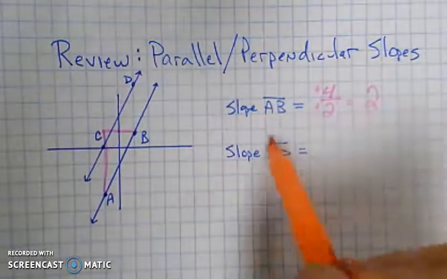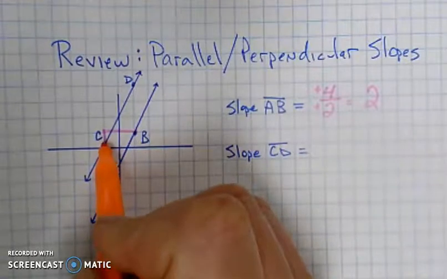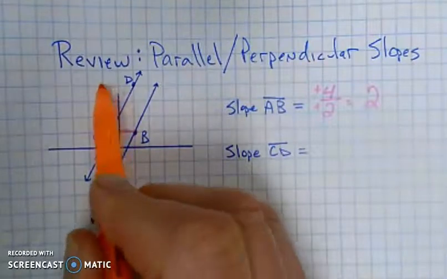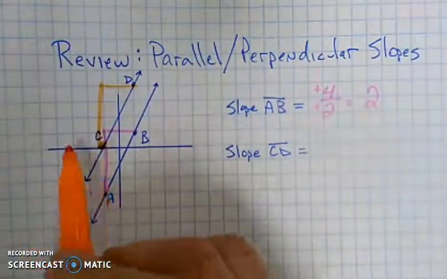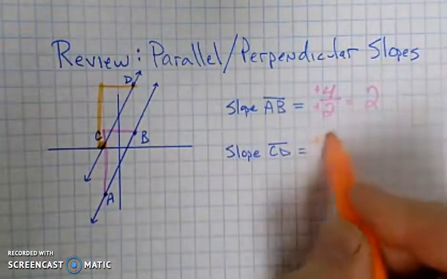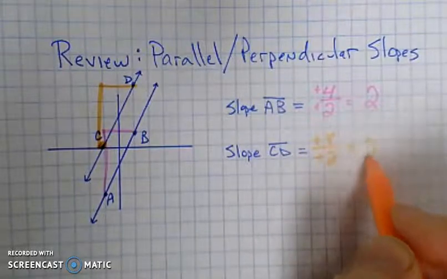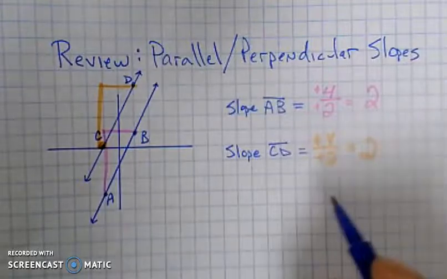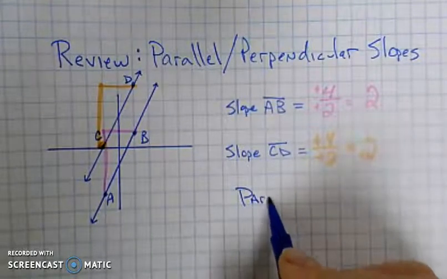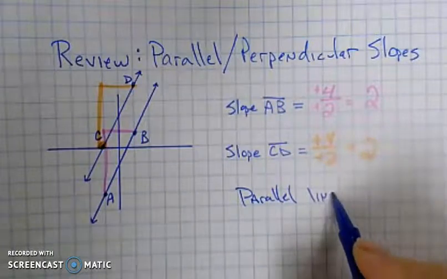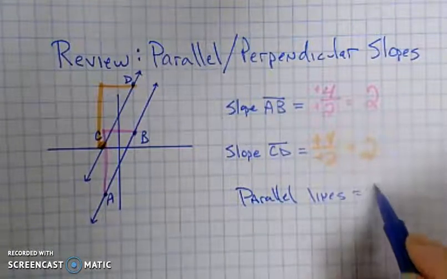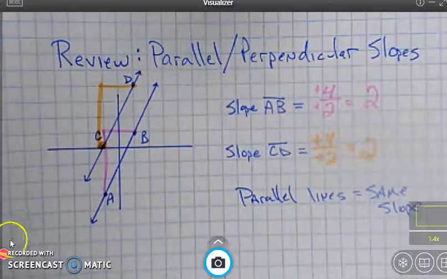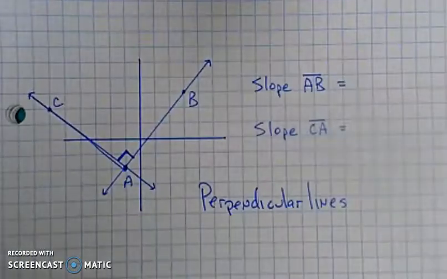And then on the other side of that, I'm going to find the slope of CD. Now CD starts here, so I've got a little overlap, but it goes up 1, 2, 3, 4 and over 2. So in the same exact manner, it also went up 4 and over 2. And I think it's very clear to see the relationship between parallel lines. Parallel lines have the same slope.